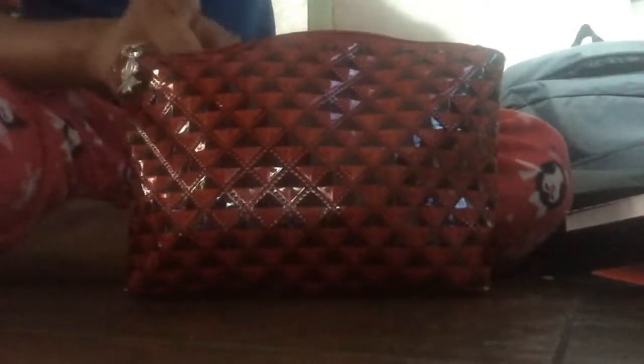Then I'm going to show you guys my emergency kit. So in the last video, you guys know, this is going to be the final emergency kit. I still have the same thing, it's just that I want to show it and include it in this video. I changed it because I think this takes up less space than the other one, because the other one was really bulky. This one was really good and everything fit in it. And it still has a pretty good amount of space left.